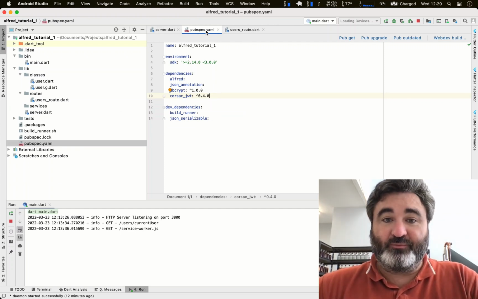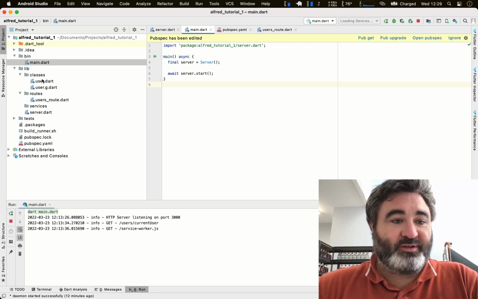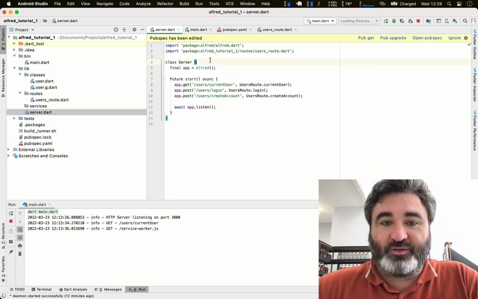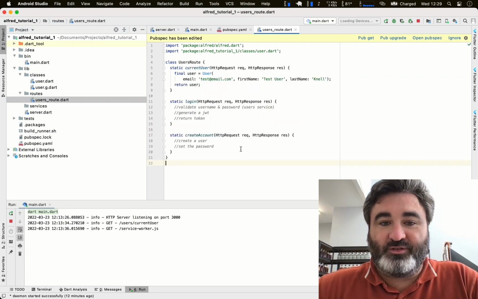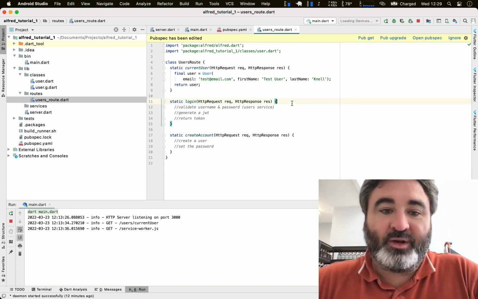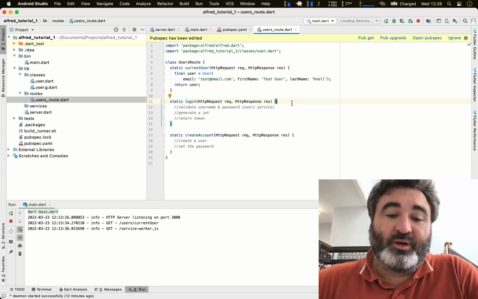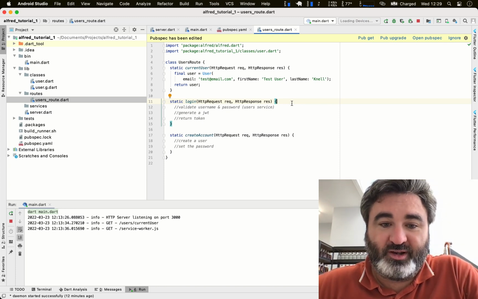All right, so first things first, starting over here again. Server kicks off the server. We go over to our server class. It's got all of the routes in, and then we head on over to the user's route, and then we have these things. So I've made a couple of comments since the last time, just about the things that we need to do. Okay, so we can do login, or we can create an account first.